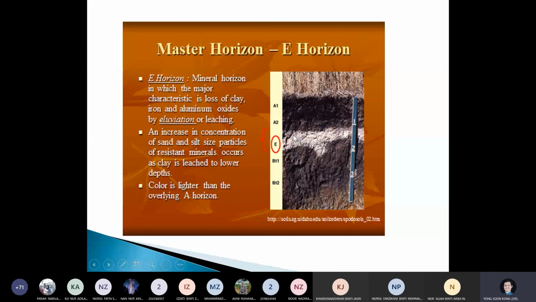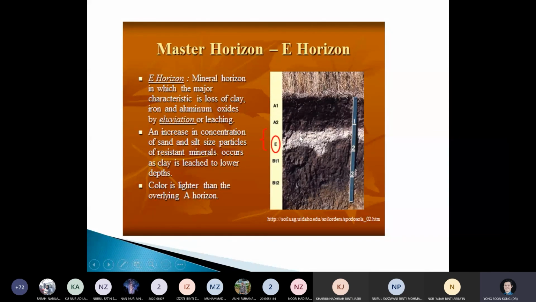But why? You see, when things go down, what goes down first are the heavier ones and the smaller particles. So these are usually minerals, small minerals such as clay or silt. So they will probably sink from the surface, and most likely this E horizon comes from the A horizon as well, because weathering transported them down. But in a certain layer, they stop moving, and because they're so small, they stop water from flowing through them. Because clay is so small, it can actually stop water flow. And because of that, usually these clay particles don't store organic matter.